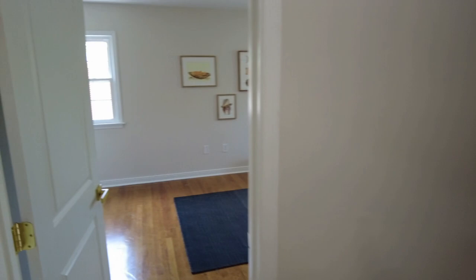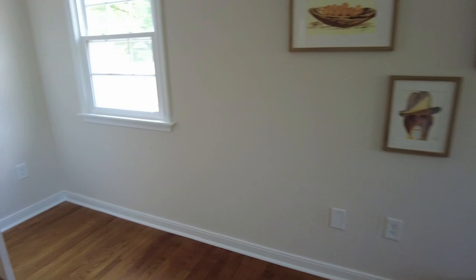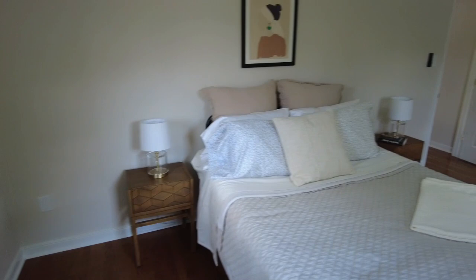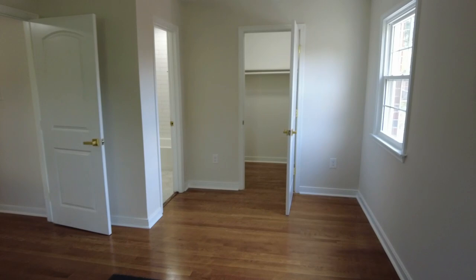This is going to be our primary bedroom, right at the top of the steps. It's a nice size — rectangular in shape. The home is currently staged with a queen-size bed, and there is just plenty of additional space on either side for a much larger bed. The beautiful wood floors continue throughout the second level. We've got a propeller-style ceiling fan, and this closet does not disappoint either. Older homes typically weren't known for large walk-in closets, but we definitely have a nice one here.